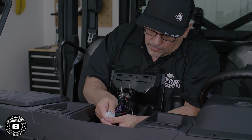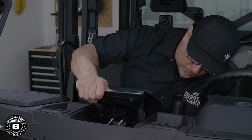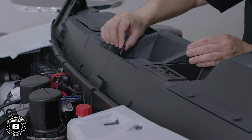Then, connect our main white connector to the main harness. Replace the source unit assembly into the dash, making sure to align the lower tabs while sliding it into place. Finally, secure it using the two push pins.